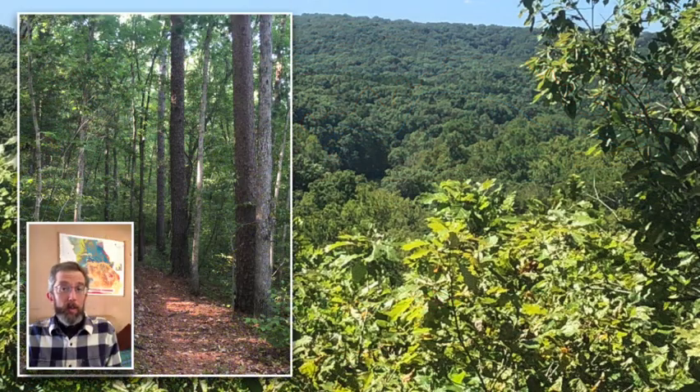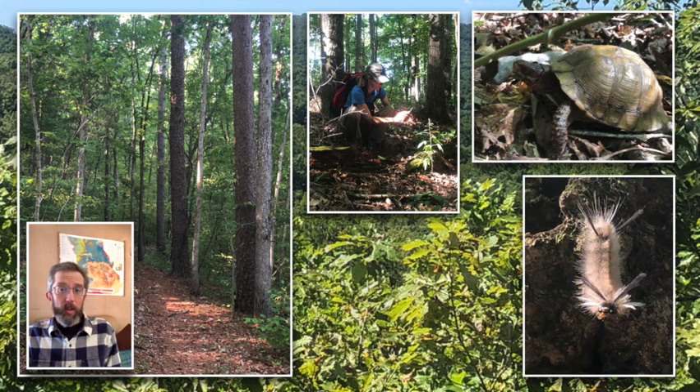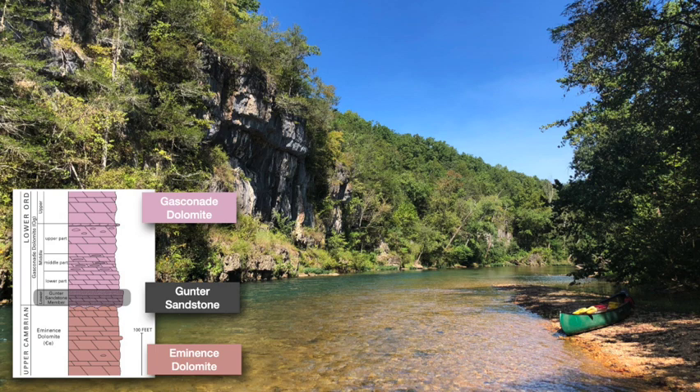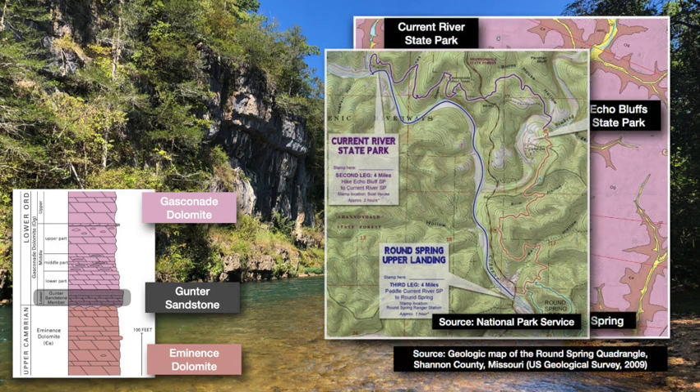The well-built trail climbs into beautiful woodlands full of opportunities to look for interesting plants and wildlife. But what are the rocks you see along the trail, and how are they shaping the landscape that you're hiking through? This part of the Current River is primarily underlain by three distinct geologic formations, generally flat and stacked one on top of the other like a layer cake. Two of these are dolomite, a carbonate rock similar to limestone, and are each well over 100 feet thick. They're separated by a distinct layer of sandstone 10 to 20 feet thick. Unlike a topographic map, which shows the shape of the landscape, a geologic map shows which rock formations appear at the surface of that landscape.